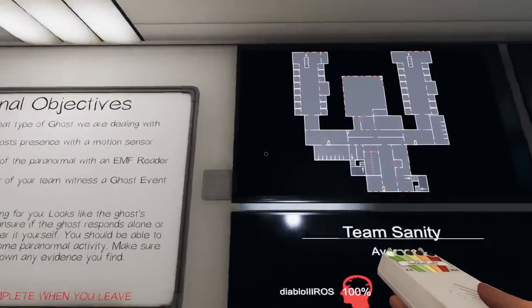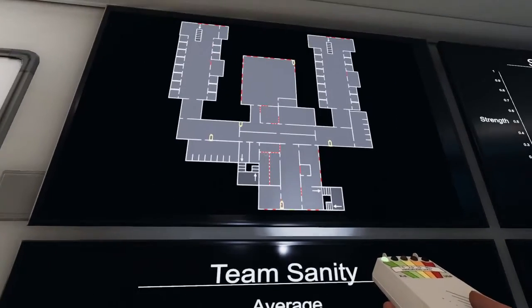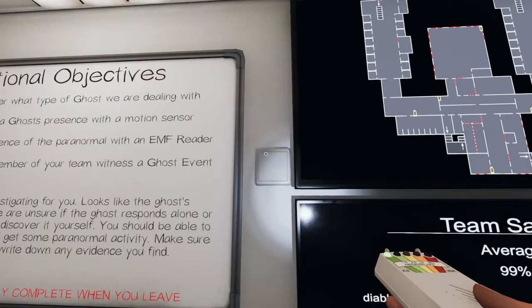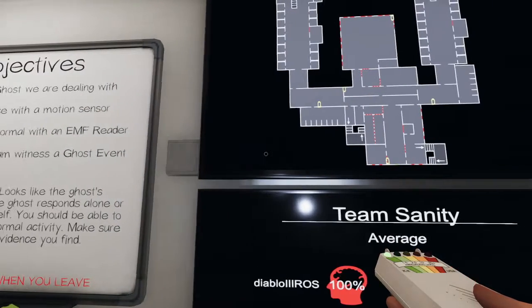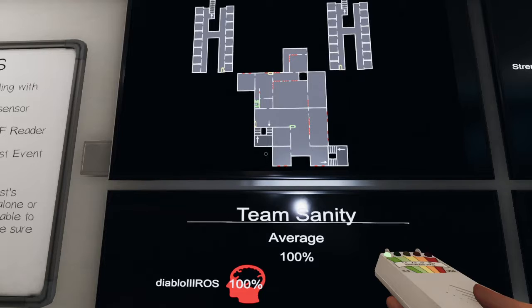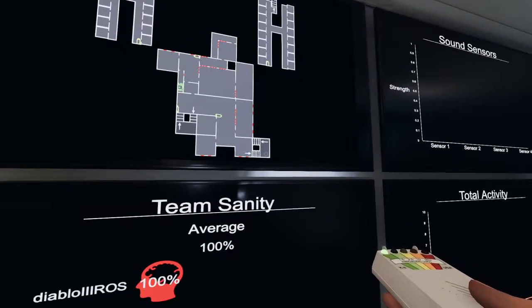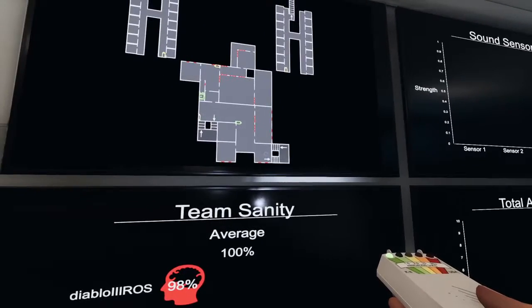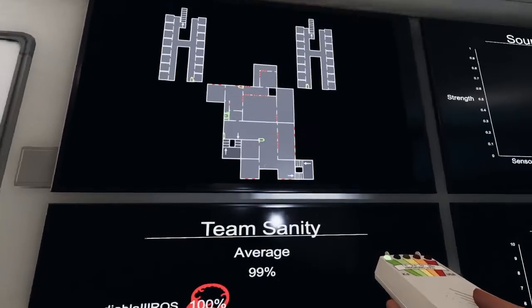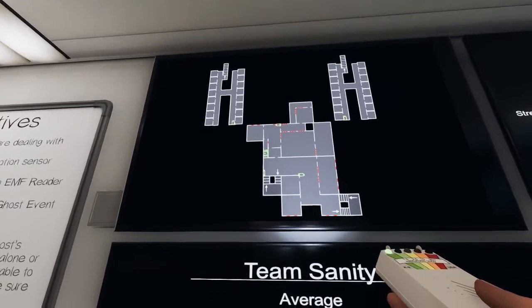And we need to look for the breaker box, which is over here. This is the main room, so we have to go up a floor, right? Yeah, I think we have to go up a floor because it's up above. This hallway goes in. There's this room here, there's this room there, and also this room goes into two rooms here. So we go up in here into here. So yeah, it's in this little tiny corridor thingy.